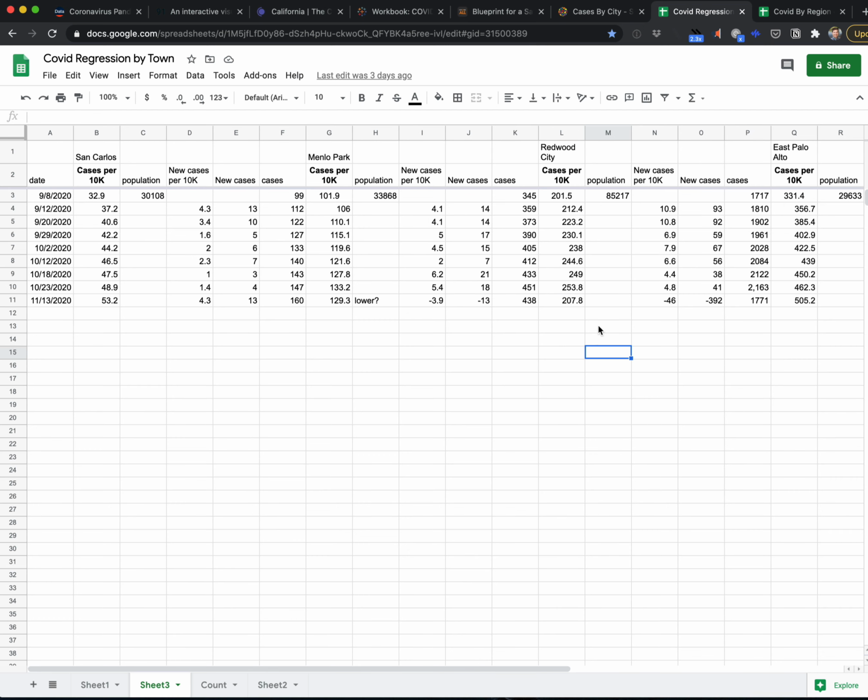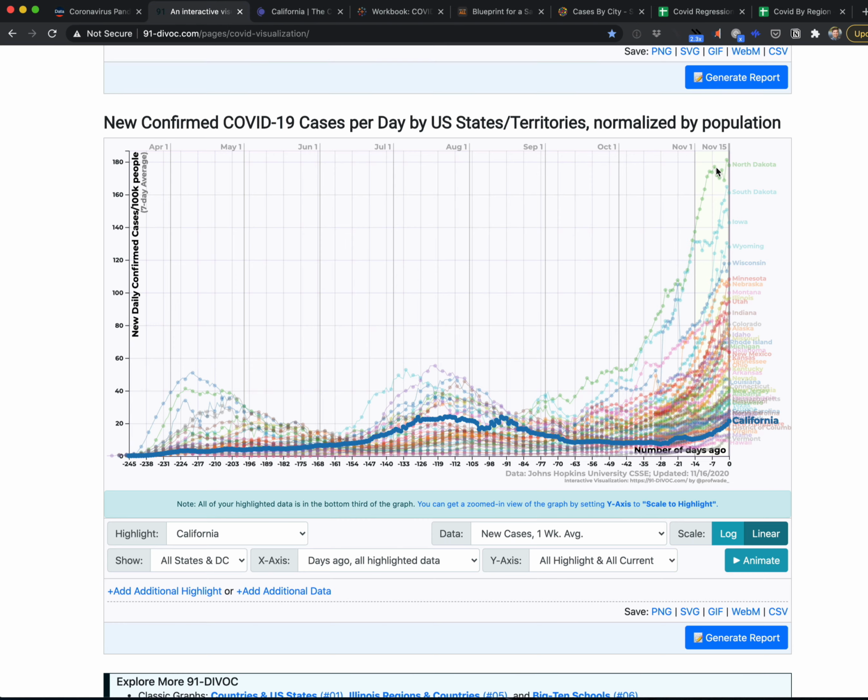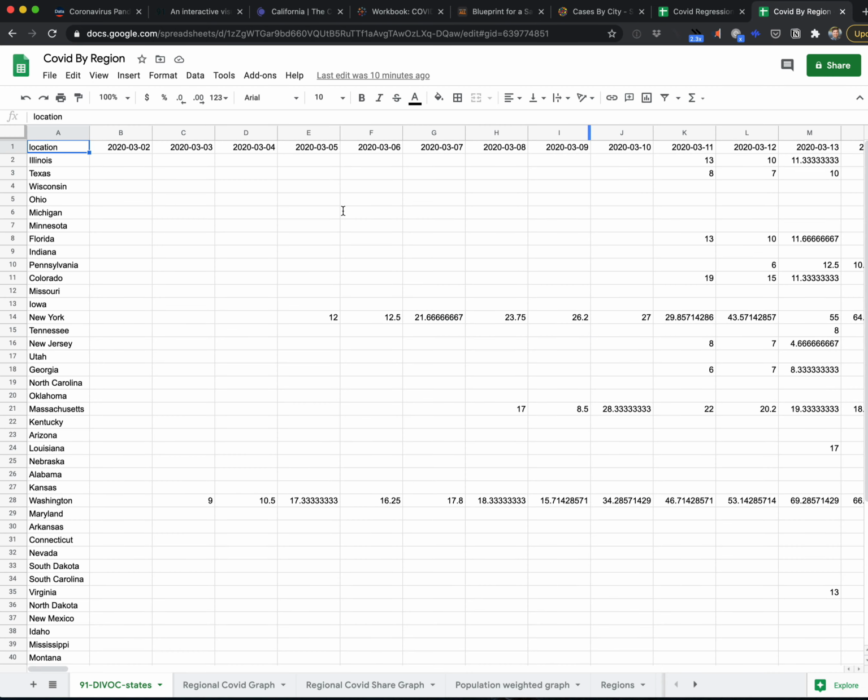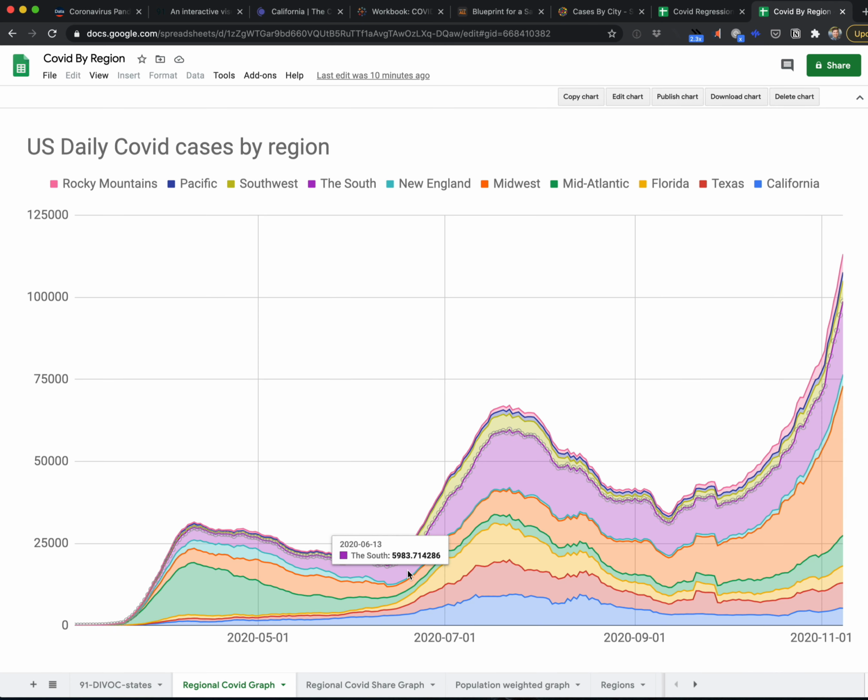But overall, if you want to know how it's going in the country, I would recommend you break it down by region and normalize by population. If you take this data and extract it, you can get the CSV there. I made this visualization myself where I take this data and group it by region. Populous states like Texas, Florida, and California are things to look at on their own. But if you want to group the whole South or Midwest or Mid-Atlantic, you can get different regions. And you get a graph like this, which is the same national graph broken down by region, not by state.